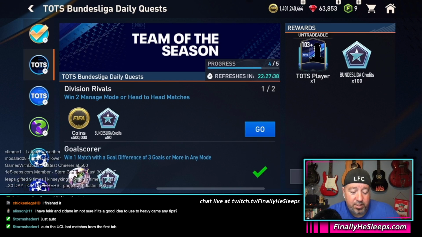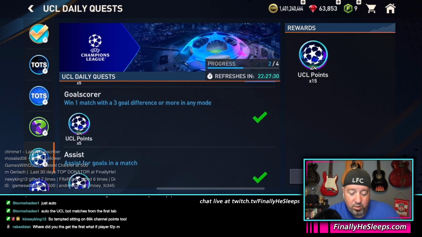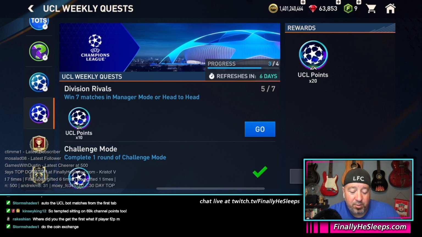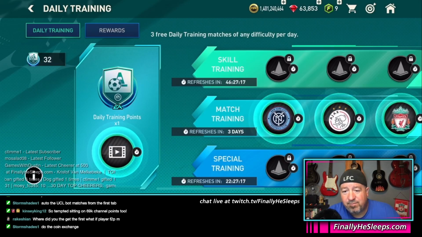Bundesliga quests are done. Win 2 head to head matches. Still have to do UCL. 7 matches in manager mode or head to head. So basically, I have to play head-to-head. I don't want to play head-to-head.